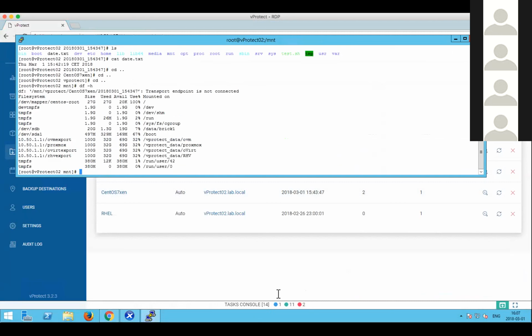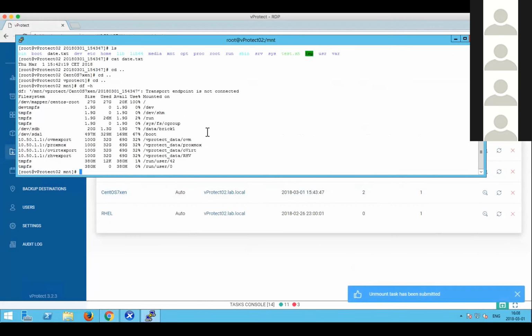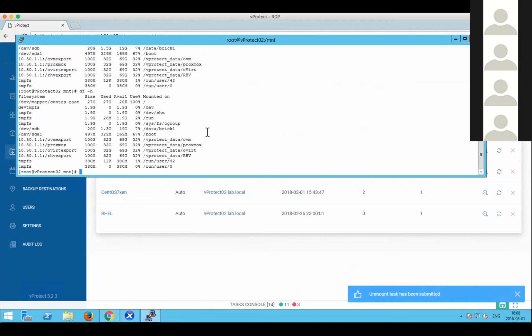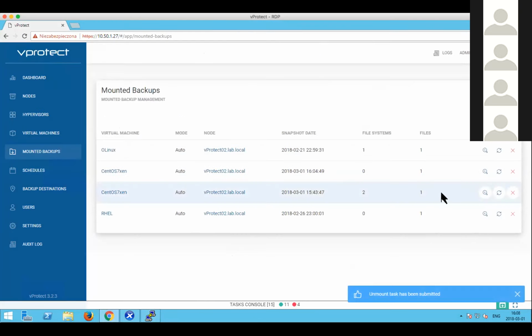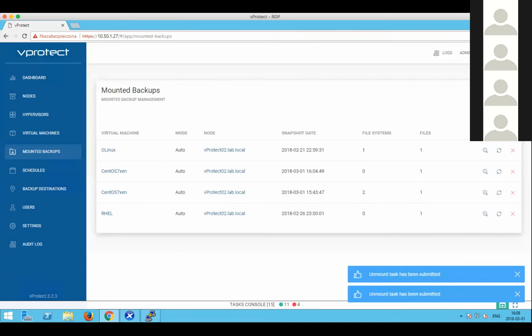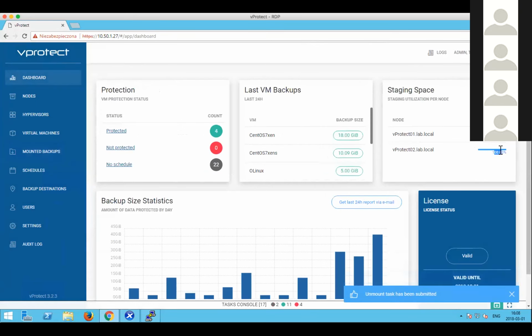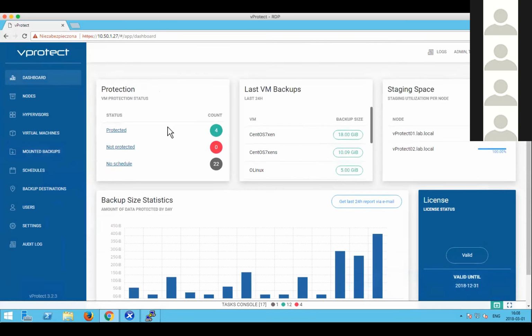Well, probably this one has failed because I have reached 100% of my storage in here. It's like always in a demo, something must go wrong, obviously. I'm waiting, maybe it should free up some space. Let's try, because I have another one mounted here, so those can also be removed. Let's wait a moment. You can actually monitor the state of your staging space, and as you can see, it is 100% in this particular case. This one is not too big, so we have to be aware of that.